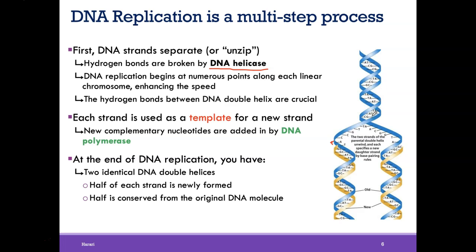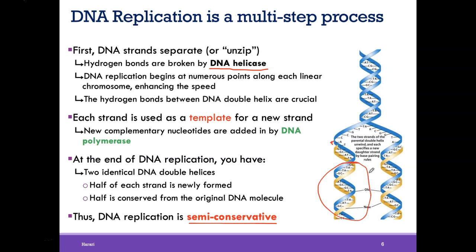The original double helix in the parental cell was blue. But we use gold nucleotides to build the new strand. So since half is conserved, we say that DNA replication is semi-conservative, and that's a very important fact about DNA replication, right? This is a new DNA molecule, and this is a new DNA molecule. They resemble the exact same code as the parent, except these have new nucleotides incorporated, so this is semi-conserved.